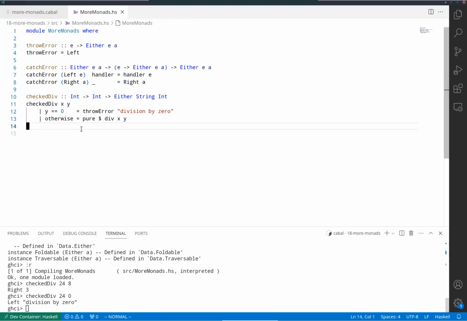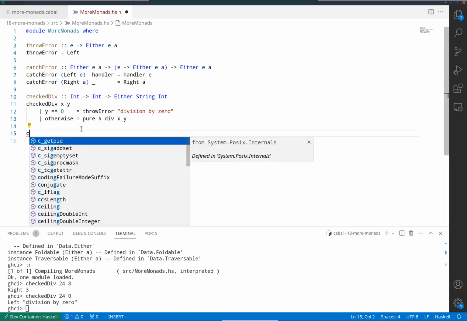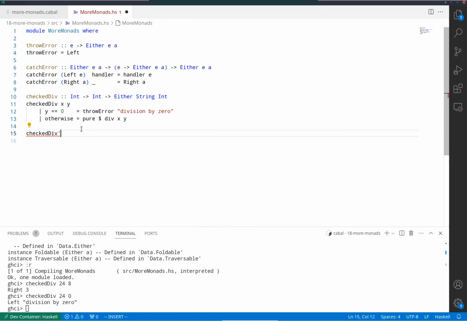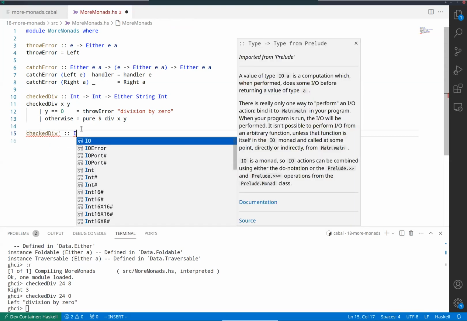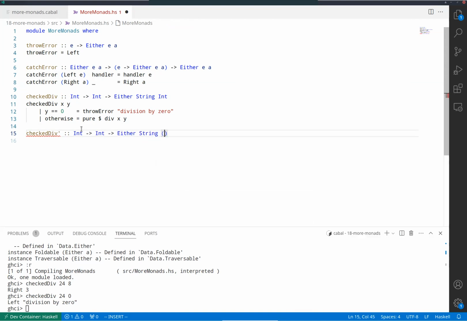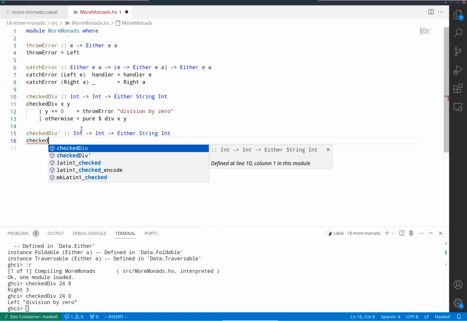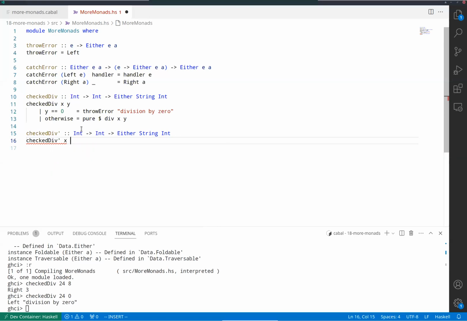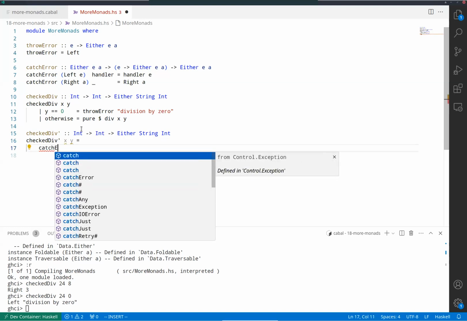And now I could also use catchError. So for example, I could do checkDiv' with type int either string. Let's first say int, and now I just want to demonstrate this catchError. So x y catchError.